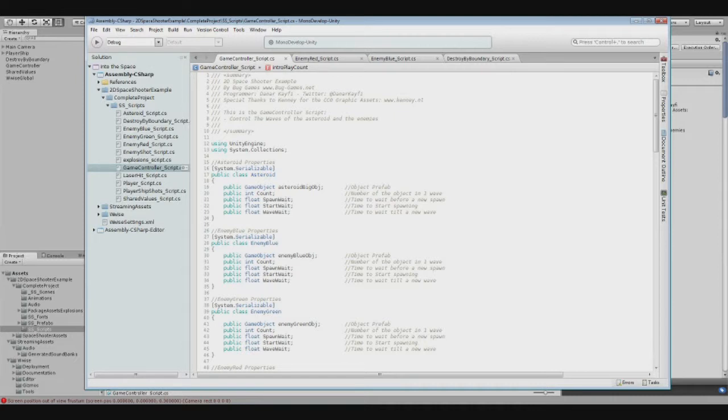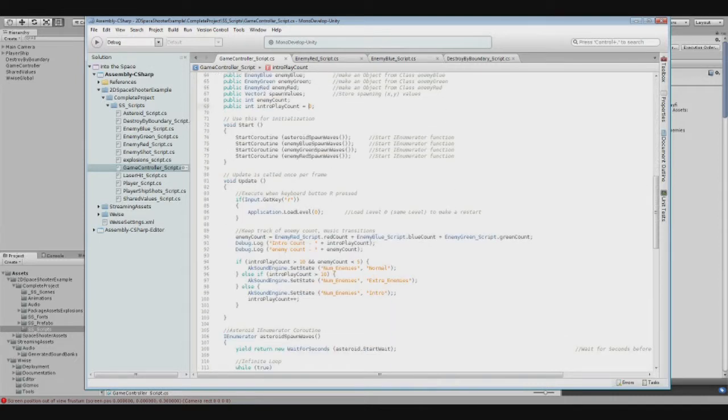What you're looking to do is to scroll down until you see the void Update function. Update is called once per frame. Thank you, Mr. Developer, for notating the code properly. Then this little section here is Input.GetKey equals R. So if the input during the frame is R, then the application will load level 0, which is the beginning of the game. This is what happens when you blow up and it says press R to restart the game. Then this function will reload the level if you press R.